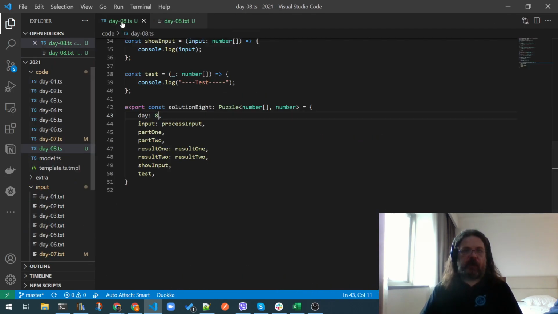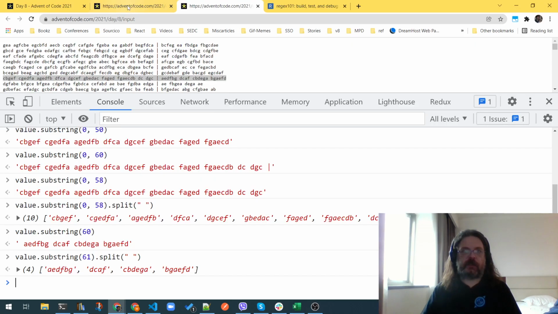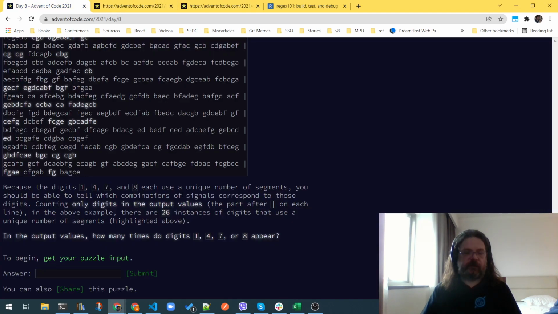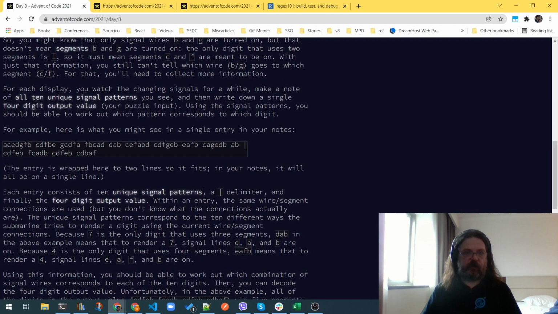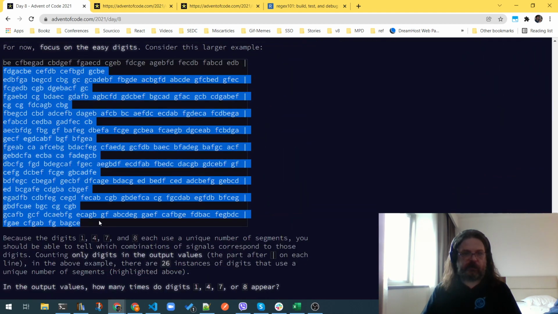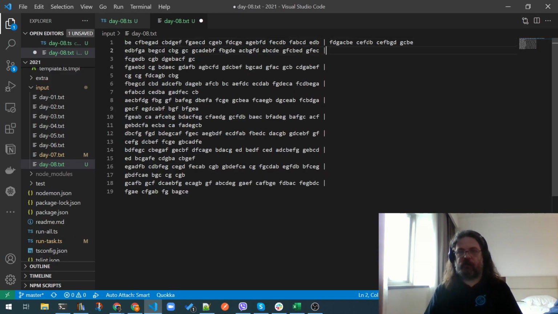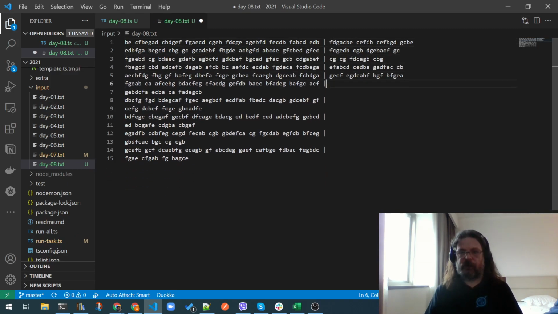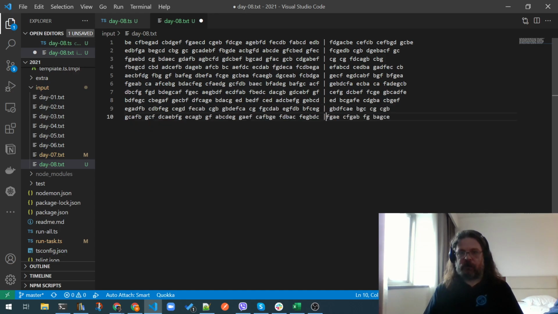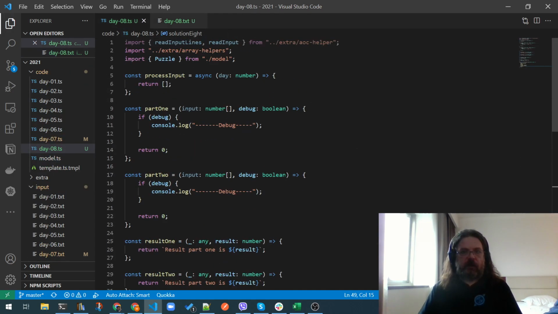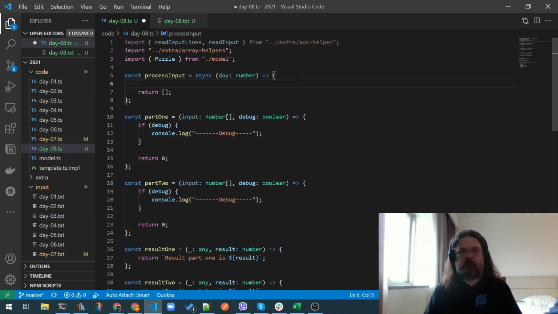So for my input parsing, let's start with the example. This is bold, so bold won't pass along when we're pasting it, but we will need to do this. So this is our demo. And we will need to create input lines.